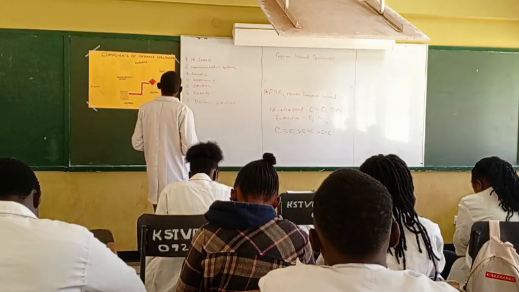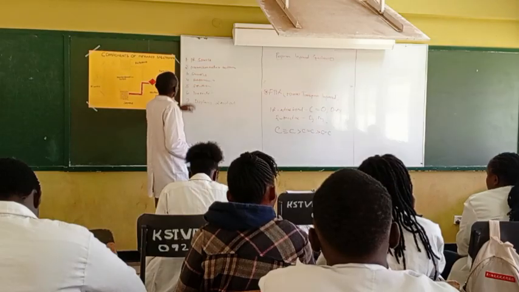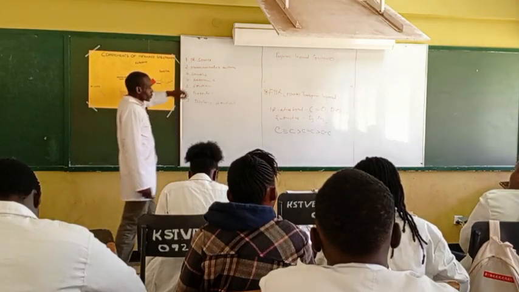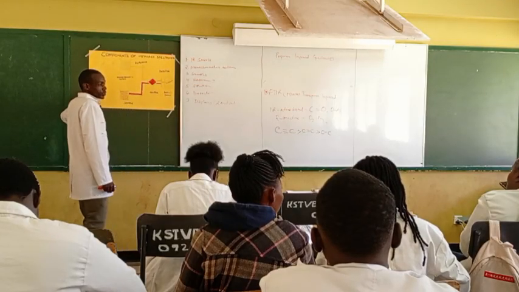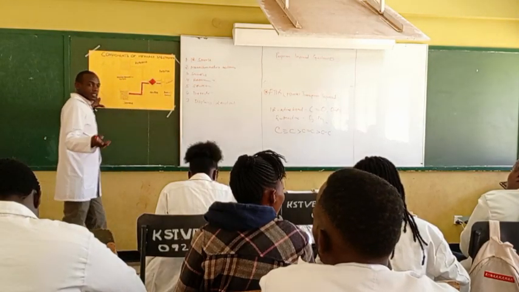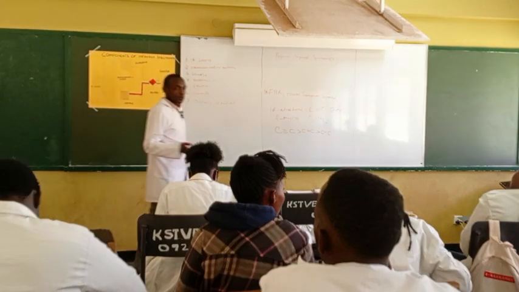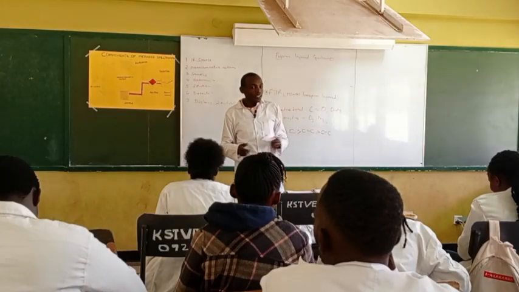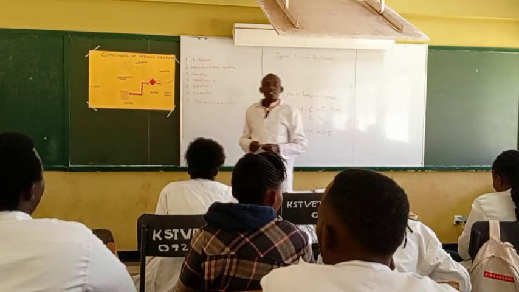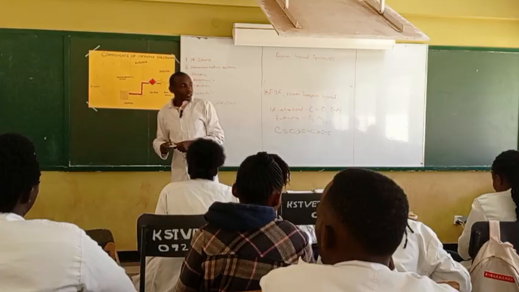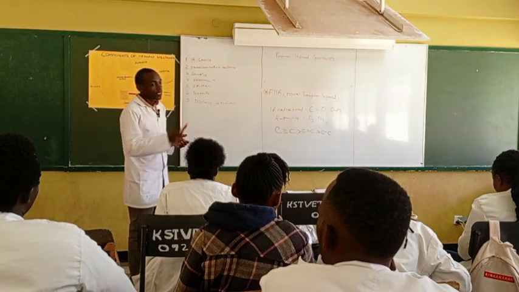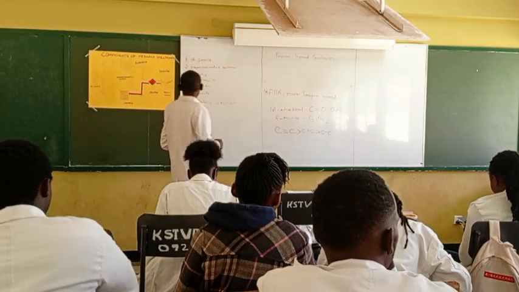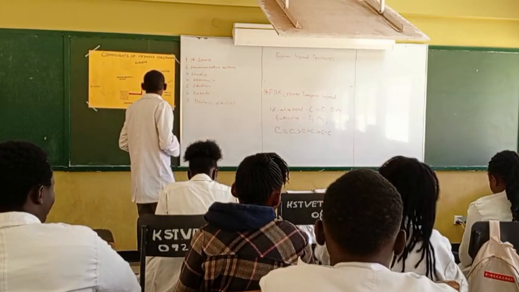So maybe I can just run you through the functions of these components that I've listed. I'm going to start with the IR source, which is where we get the infrared from. We have several sources of the infrared, which I'm sure you know some of them. Maybe I can get one or two from you. Anyone? Any source of an infrared? Yes, Obed? Tungsten. Very good. Another one? Yes, Fancy? Globar. Very good. So those are some of the sources of the infrared.